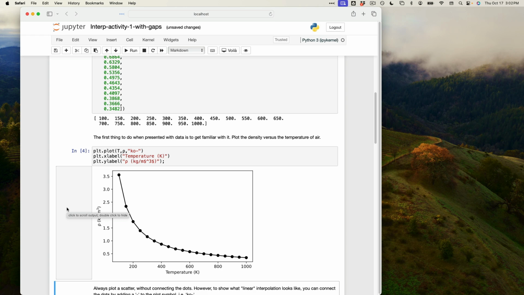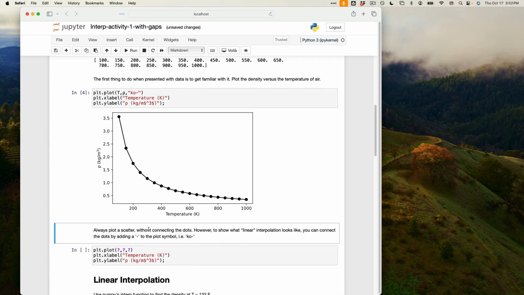Now, if you want the plot to look nicer, do the lines, but make sure you also put the disks, the scatter, so that you stress that your data is discrete and not continuous. This data is discrete. It's not continuous. So make sure you put the circles here, connect them with a line. It's okay, I'll allow it. But when we're dealing with discrete data, we don't put lines between them. So you can keep this if you want. That's okay. We're going to do linear interpolation anyway.